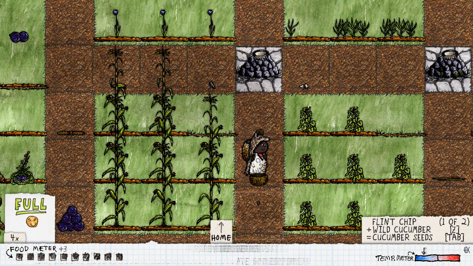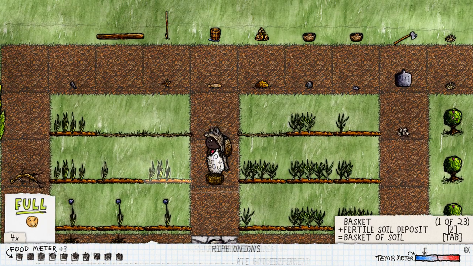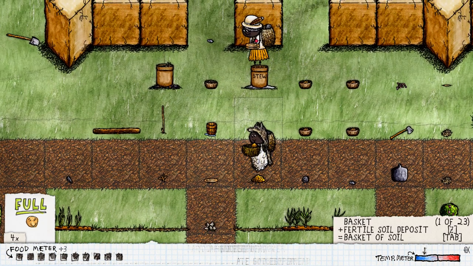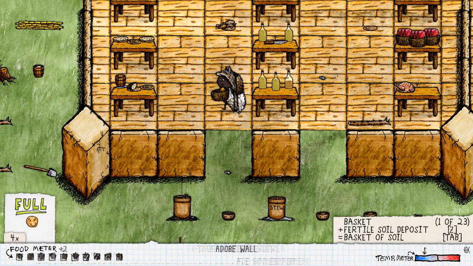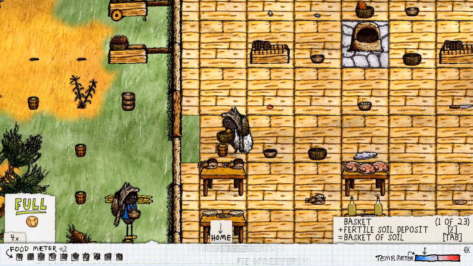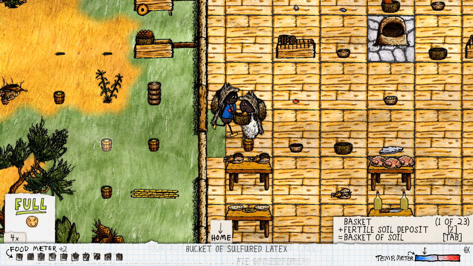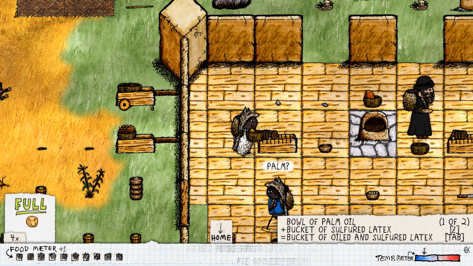Can I eat this? No. I cannot eat that. Got an onion. Stew. Okay, the only thing missing is sulfur, I think. Oh, he got the sulfur. Now I need palm oil. Okay.